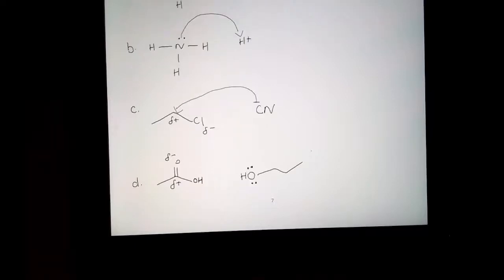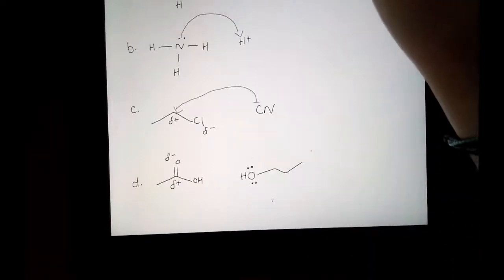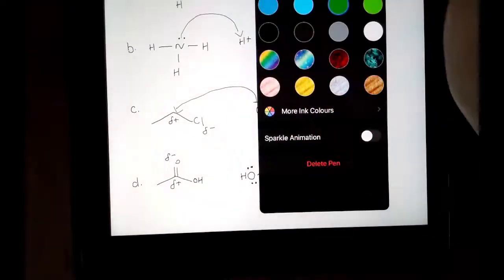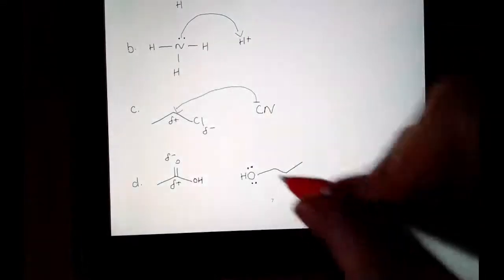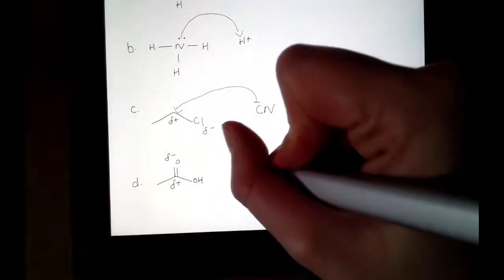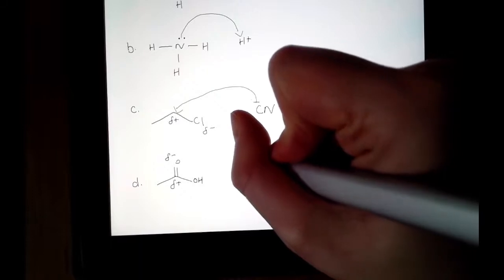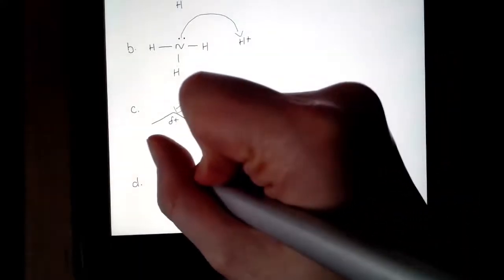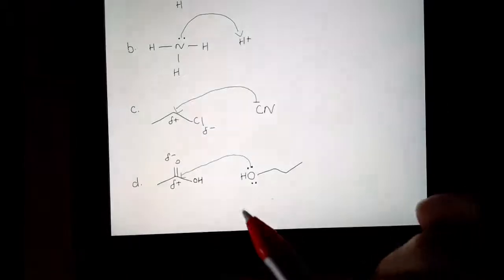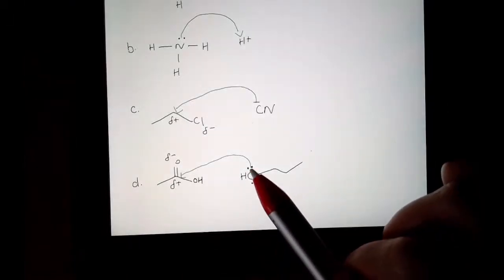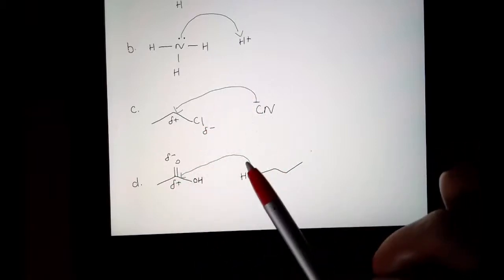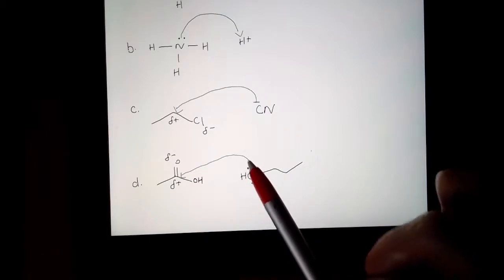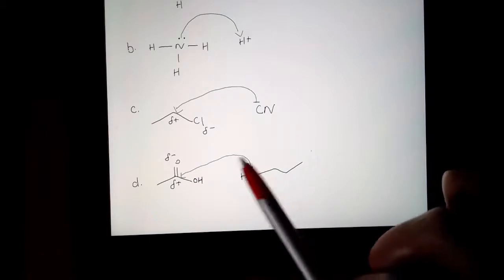And then the last one, I've got 2 lone pairs here. It doesn't matter which lone pair I start on as long as I start on one of them, so I'm just going to pick one. And again, I don't have anything positive, but I have something delta positive, so that is where my arrow is going to end. So I'm starting on a pair of electrons, a lone pair, covalent bond, or a negative charge, and I'm ending always at something positive or something delta positive. You've got the movement of a pair of electrons from an area of high electron density to an area of low electron density.